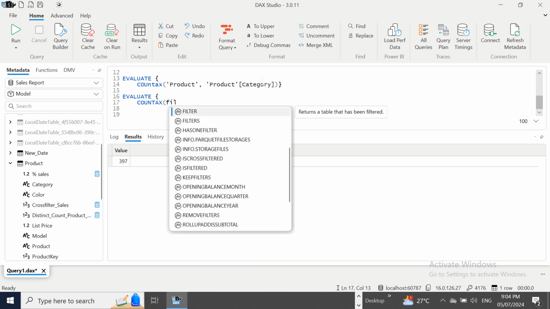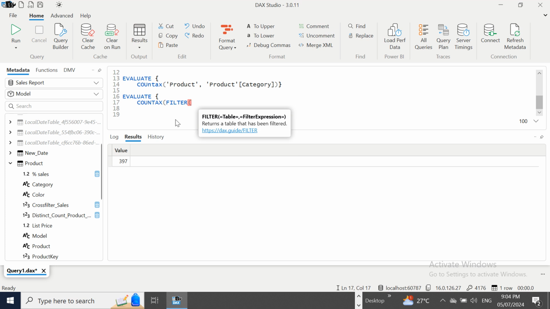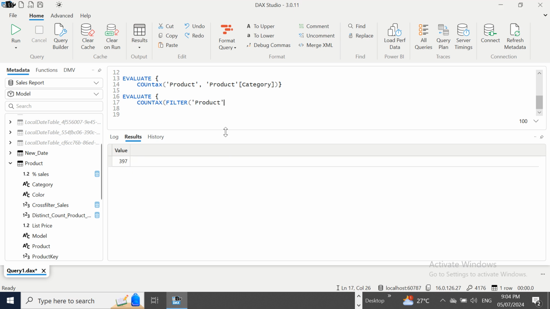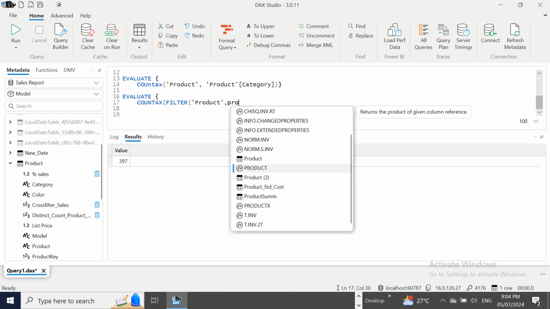We use the filter: filter table and the filter expression. Like I said, filter table product and the expression, let's say products.